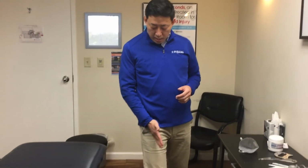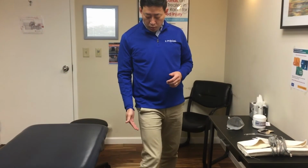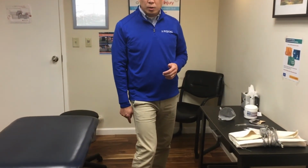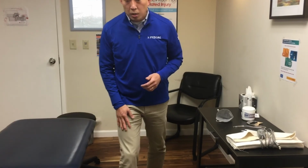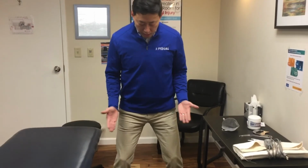So it's funny that it's a knee problem, but we're strengthening the hip, and it's because of biomechanical principles. We want to control the amount of knee excursion going inward. We want to keep that knee out. We don't want this. So when we're walking up and down stairs, we don't want the knee to be inward. We want to be out here. Or when we squat, we don't want this. Okay, we want the knee to be out. So the hips control that.